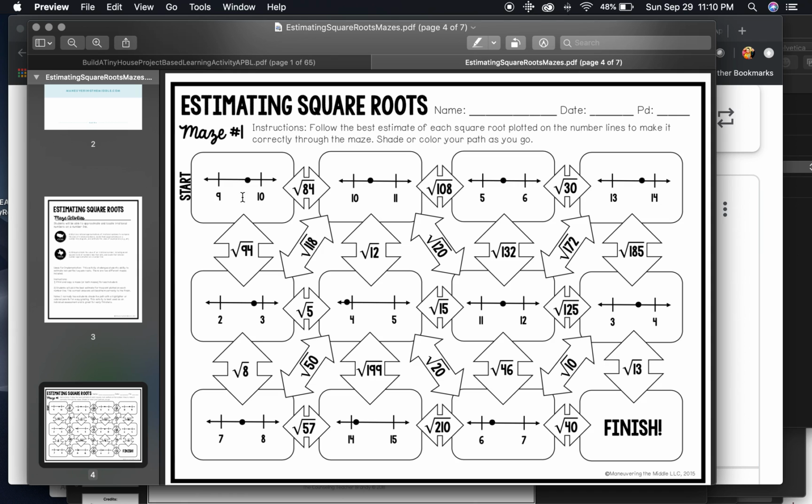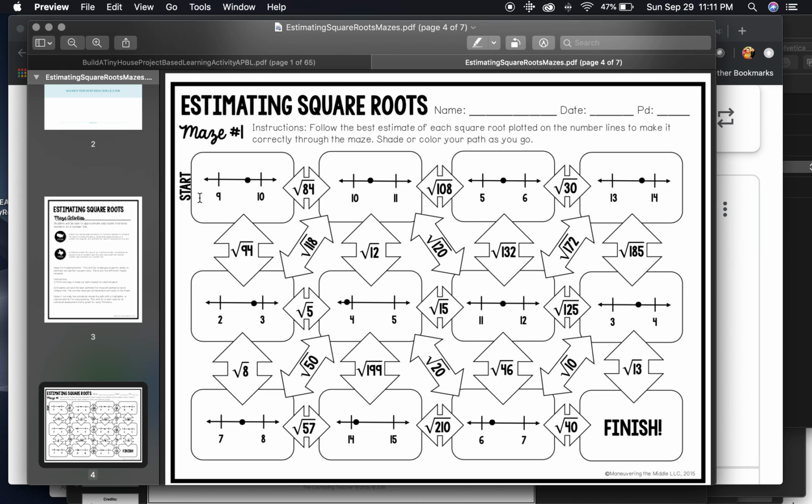So this maze tells you to go this way. Okay. And then you would go to this one. Which one is it? Is it closest to this one or this one? You want to get to the end of the maze, and it's not just going randomly. You have to solve it right. There's a certain pattern for it.